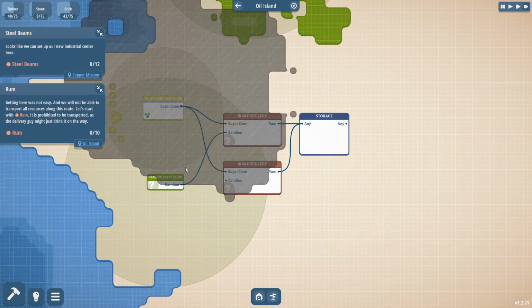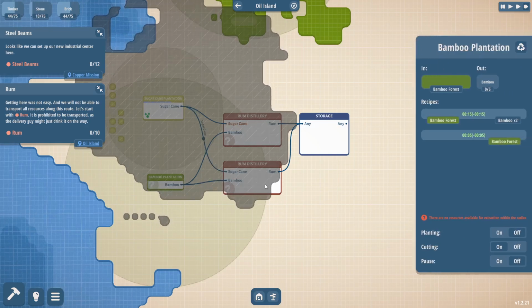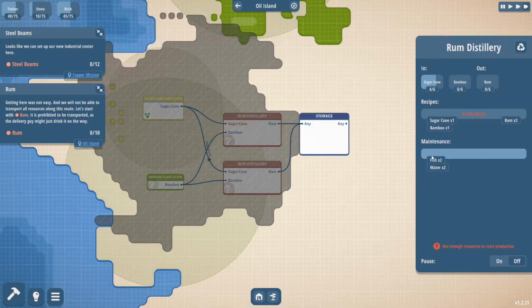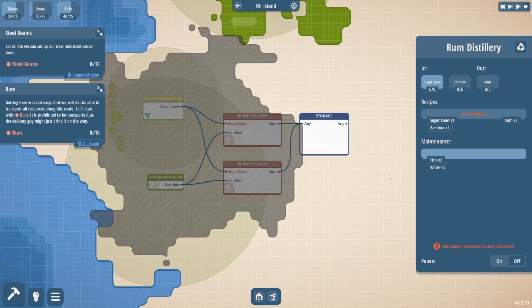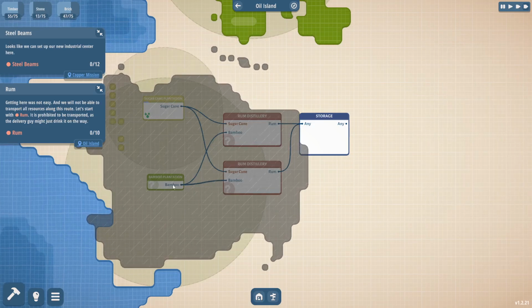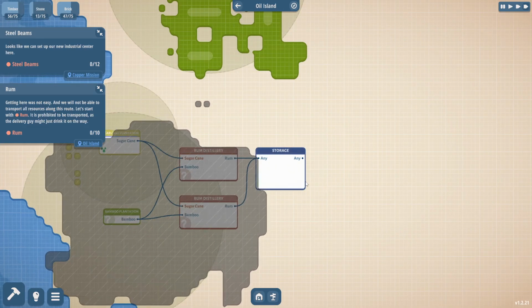We've got the sugar cane. Because remember, it's a two to one. Because this produces one every, well, there's a bonus here, but one every 21 seconds. And this uses one every 40-something seconds. So two of these will equal two of these, which is perfectly fine.